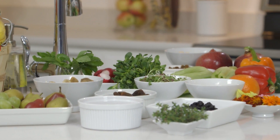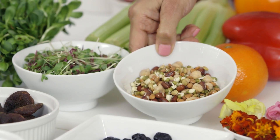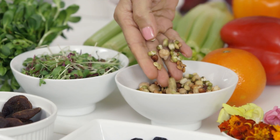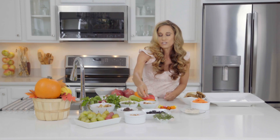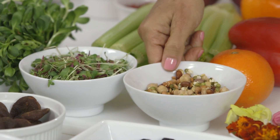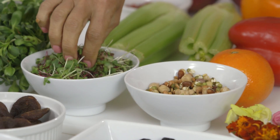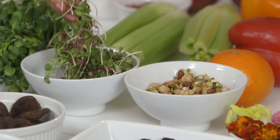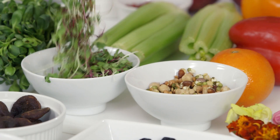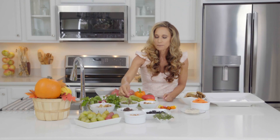I move on to some of my sprouts. These are some sprouted beans — I have some mung beans and some garbanzo beans. This is a really nice unique addition that you're not going to see on many vegan cheese platters but I really like it. Another one of course are the micro greens. The micro greens are intense, intense, intense greens. These are super powerful and give you so much energy.